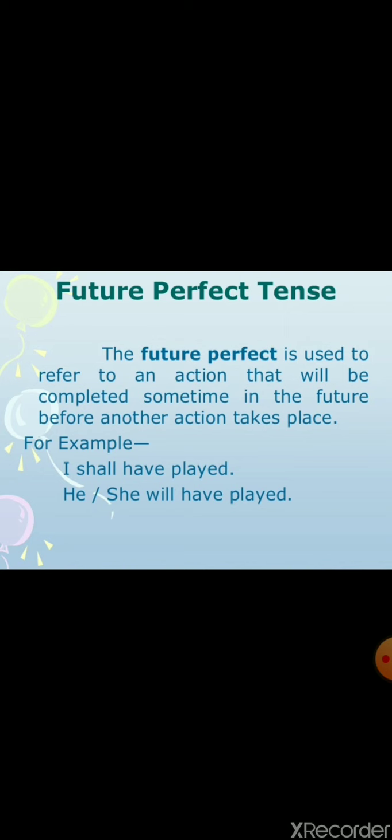That is has or have. But here we are restricted to use only have. Will, shall always come with have. Always keep that in mind. Even though we have the perfect base form with has and have together, here we are bound to use only have. For example, I shall have played. He will have played. We will never say I shall has played, even though it is the singular base form. It is an inbuilt structure, so we can't go against the rule.